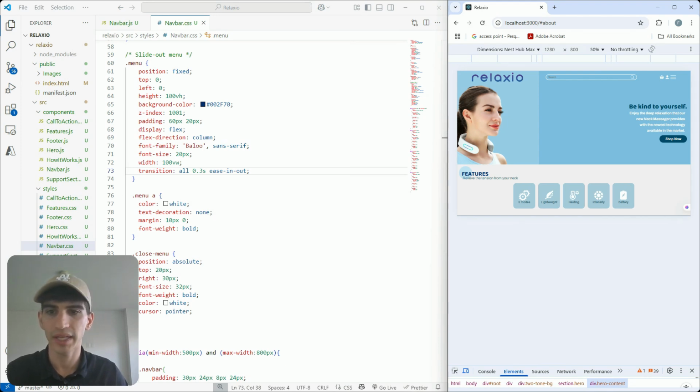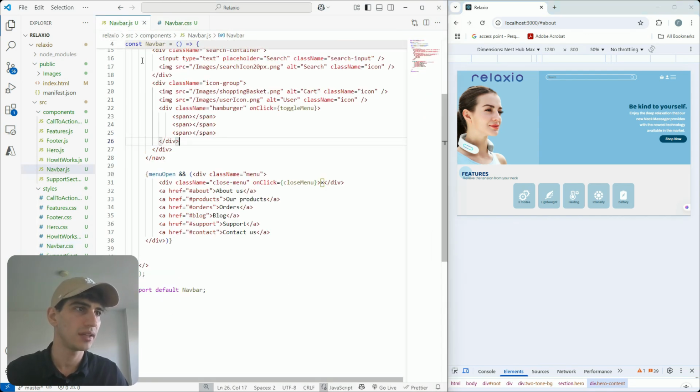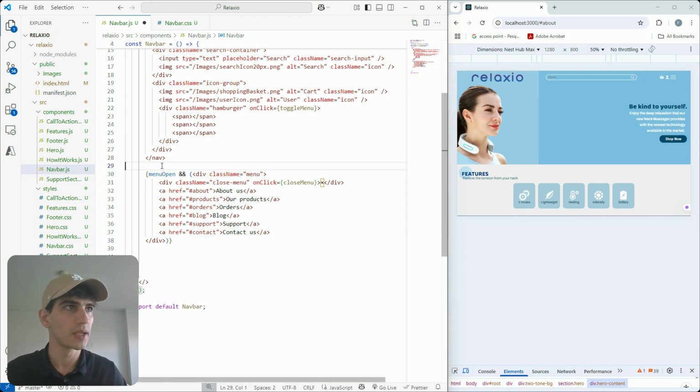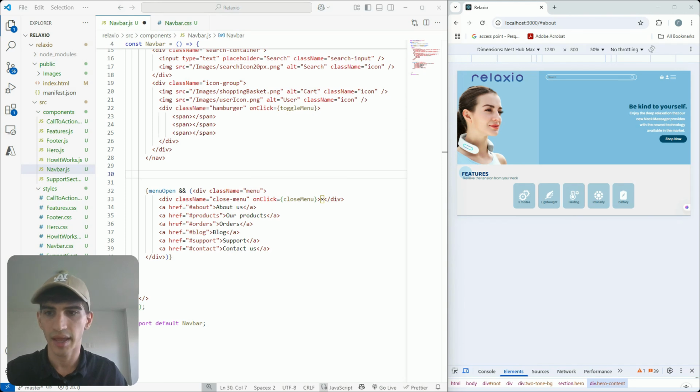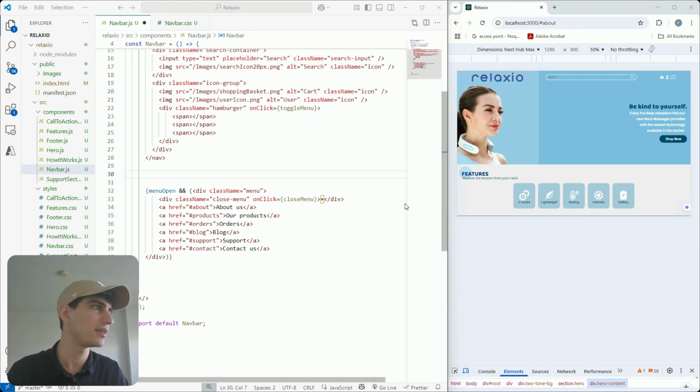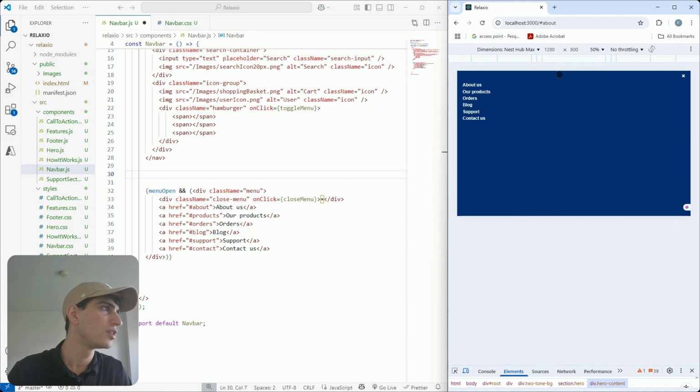One way we can do it, I have an idea here. We can come back to our navbar component and I can add just an overlay for desktop. So my idea is I want it to cover just part of the page with these buttons here, with the menu.